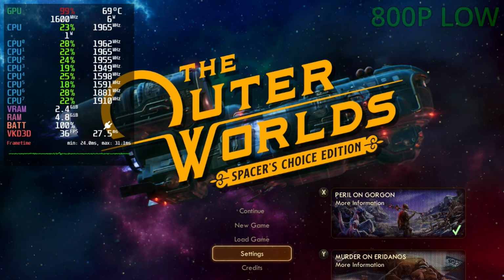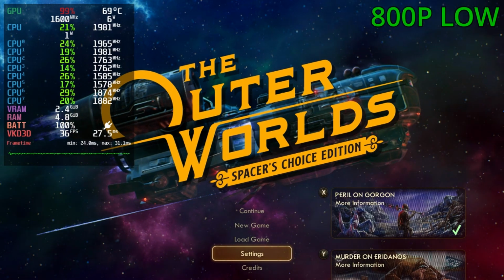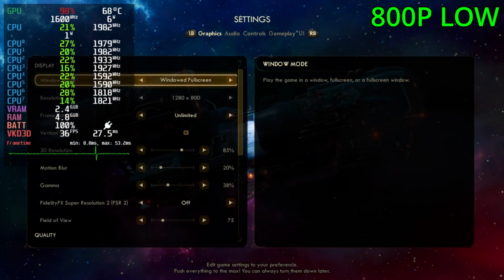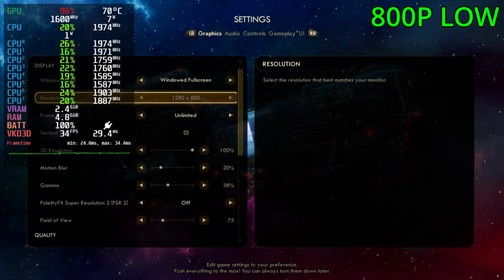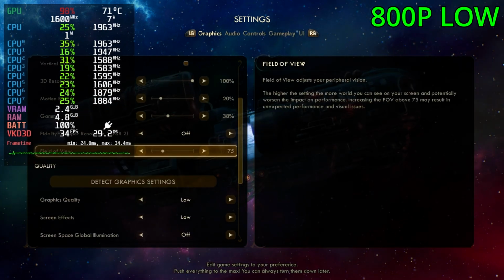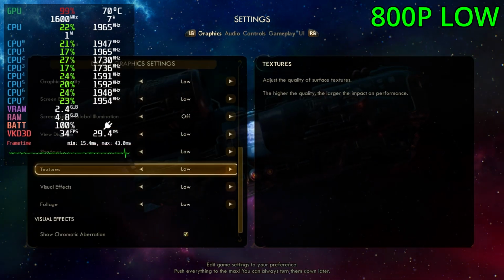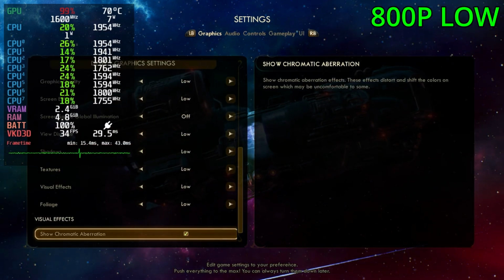Today we're playing The Outer Worlds: Spacer's Choice Edition on the Steam Deck, and to start it off we're playing the game at 800p with the lowest settings. Alright, going to the settings, here we are at 800p and at the lowest settings. There we go. Okay, let's jump into this.